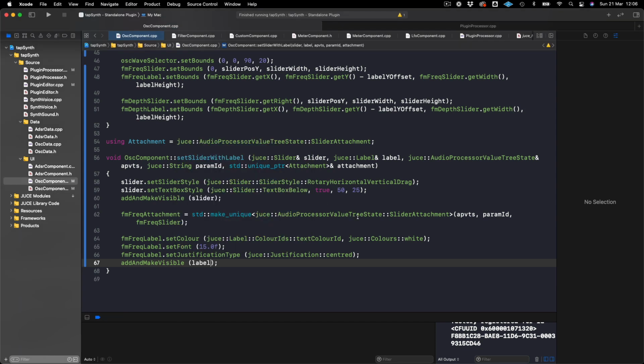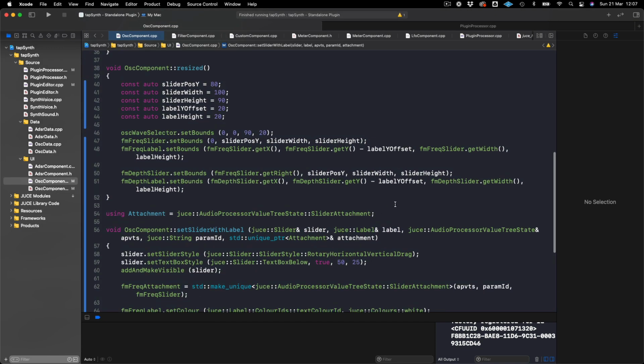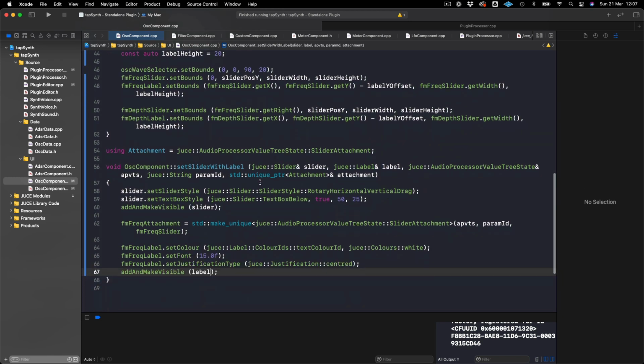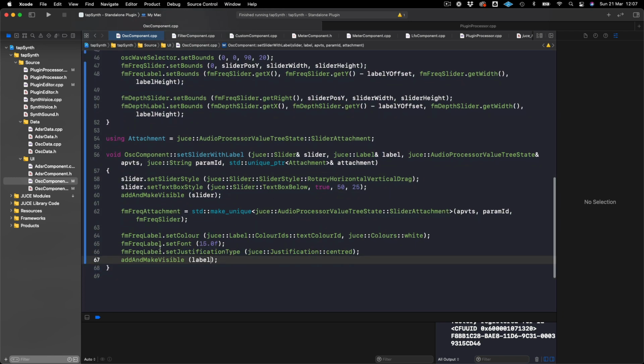So let's see here. So we got FM depth slider get width, get Y, that's label offset. We got, oh, once again, this is label, sorry.